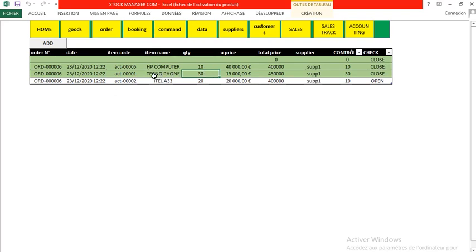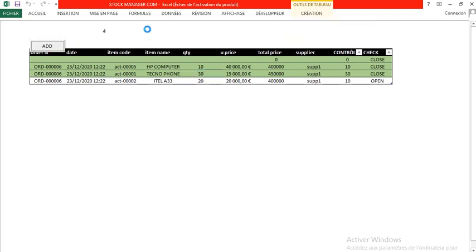We ordered 30 Technophone, and the 30 entered, the order is closed. But here we ordered 20, and the supplier sent just 10, so this one will be open. So we can now make our adjustments, or we can call our supplier and ask about the rest.